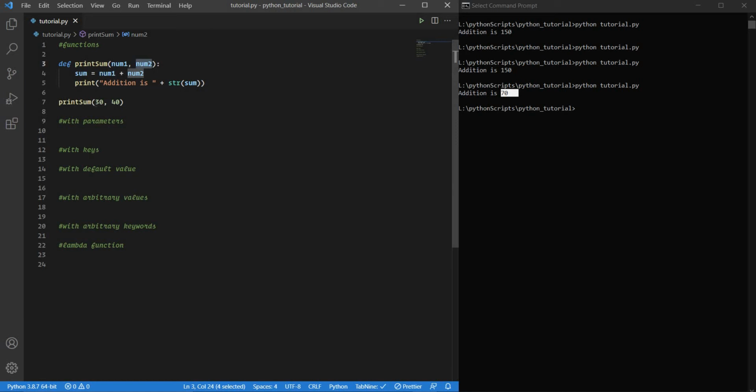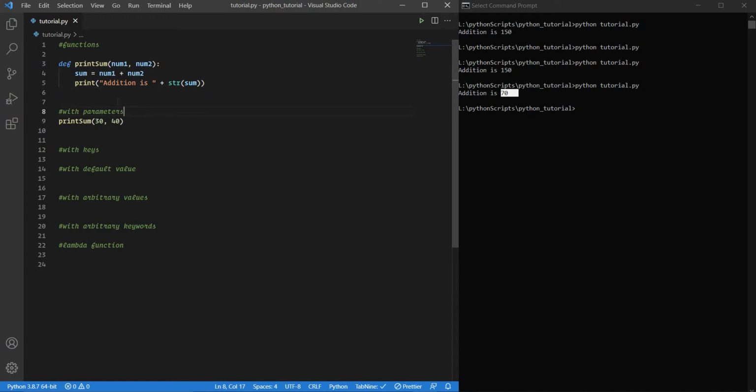Also, you need to make sure that you are passing it in a sequence the way you defined over here. So number 1 is defined first, so you should have the value for number 1 first. Number 2 is defined second, so you should have the value of number 2 second. I'll just bring this down over here because it's from the second part. So we pass it with the parameters.